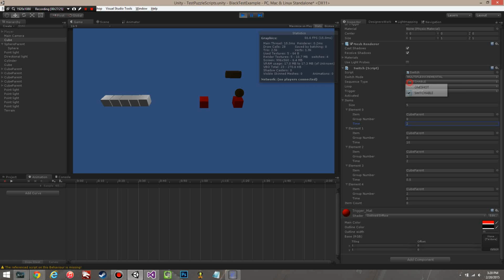Now, this one should work the same way, other than this switchable thing, which I need to fix, but it should loop because it's on incremental, so it'll loop through by itself. So it'll run through once, and then it should go back to the beginning, and so on and so forth. And then if I go to reverse loop, it should reverse loop, just like before, but with the groups.